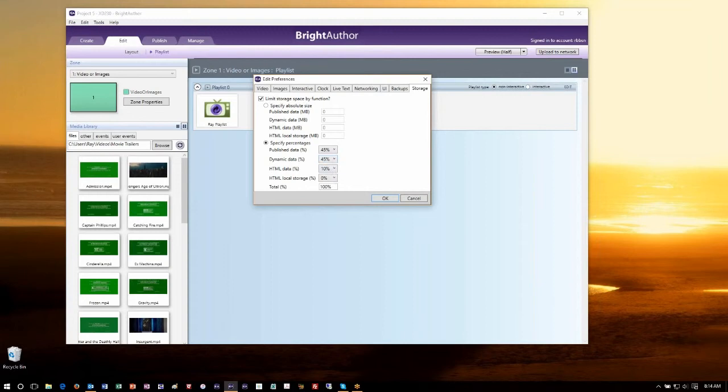Make sure that this adds up to 100, and the player will now receive instructions as part of the publish to manage the various asset pools within these constraints.